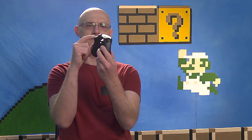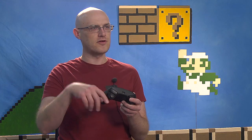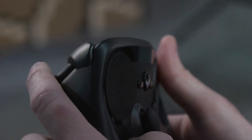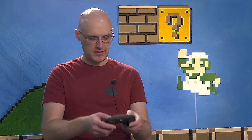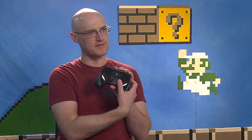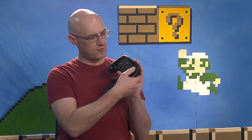And while it's certainly not a deal breaker for me, it does feel like you have to move your finger more to get on top of this rather than just moving it over to the button. Other controllers you can kind of flick, but keep your finger on the trigger. For the Steam controller, you have to remove your finger from the trigger to hit the bumper. It's a weird design choice. I don't get why the bumper is giant. The bumper's giant, and not only that, the front buttons seem ridiculous.